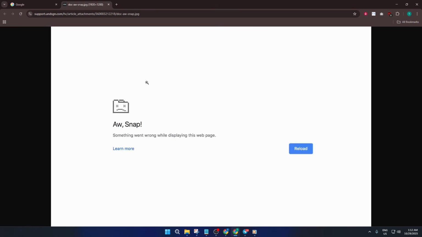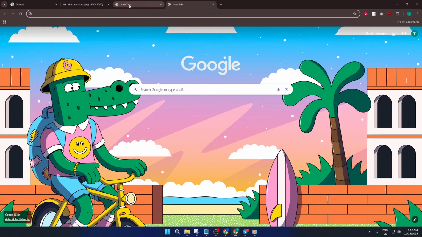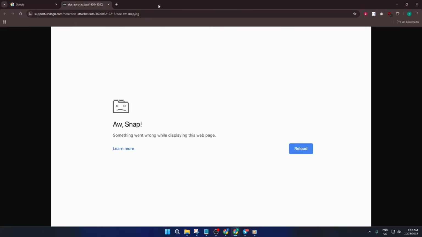Now, if reloading doesn't work, let's check something a bit more technical. Chrome running out of memory. This can happen if you have lots of tabs or apps open, especially on older computers or ones with limited RAM. Go ahead and close any tabs you're not actively using, and quit programs or background apps taking up memory. After you've trimmed things down, try reloading the problem page again. Imagine your computer is juggling too many balls. Sometimes it just needs to set a few down before it can manage the one you want.